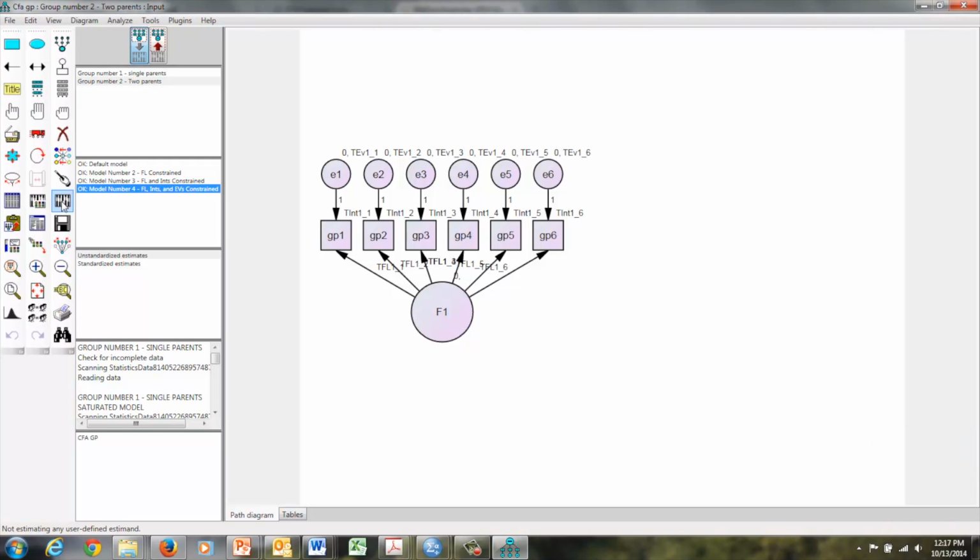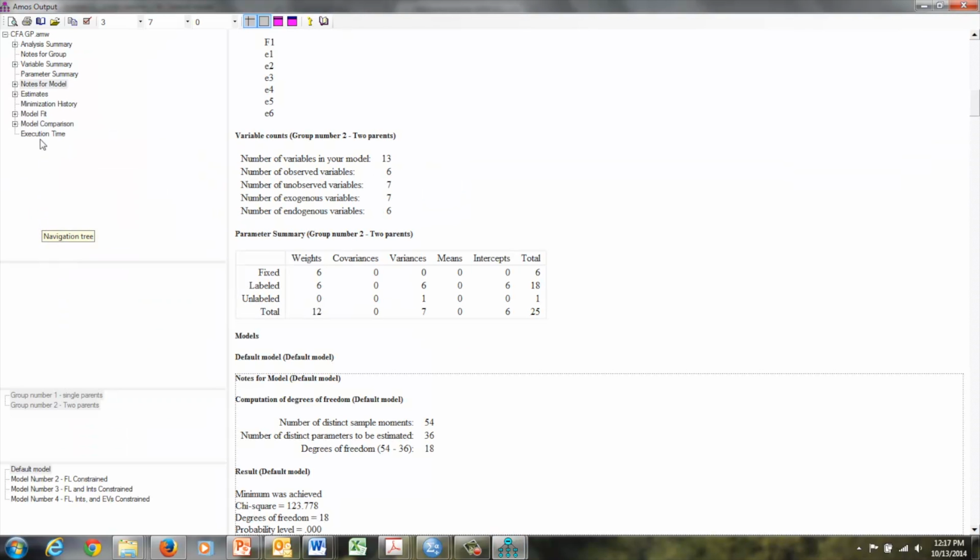And it looks like all 4 of them ran. And if we wanted to look at our output here, we could click on this red arrow and we could click through these and say, okay, how do these change? Okay, and we'll go ahead and go to our text output and look at notes for model. Minimum was achieved for our default model.